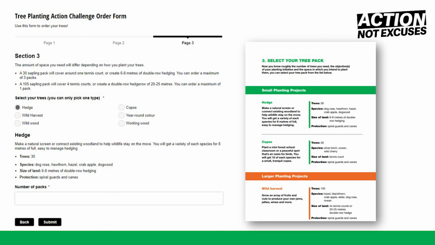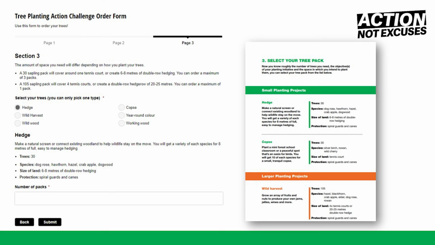And that's it. And once you've entered all of that information, you just press submit. You'll receive an email confirming that your order has gone in. And what then happens is we share the information with the Woodland Trust. You get added to a recipient email list, and you will then receive a number of different updates that provide you with information around when you can expect to receive your trees. And nearer the day of your planting event, you'll get more real-time information about when your tree planting order will be delivered.